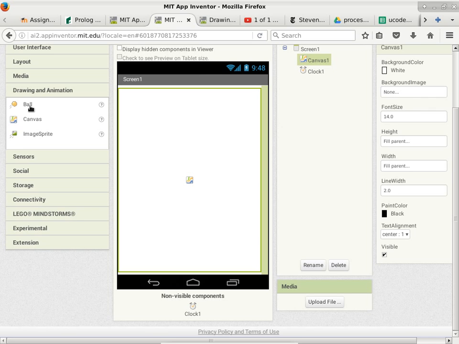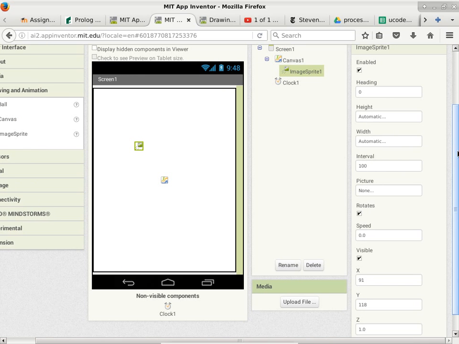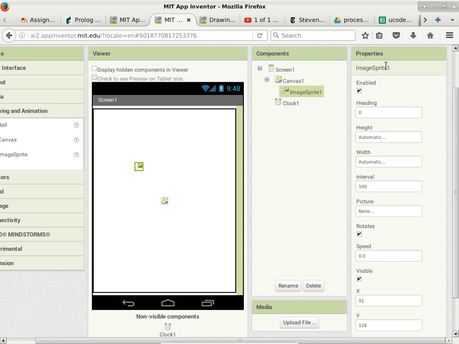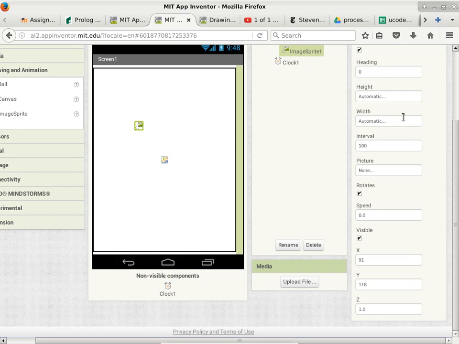And you can change the image on the fly as well, which is great. When you look at the image sprite, what can you change using your blocks? Basically, all of the properties. Not just one, but all of them. Particularly, if you want to change how it looks, you can change the height and the width. You can scale your sprite, so you can make it smaller or bigger, depending on what you want to do. For instance, if you want to emulate an explosion scene, you can make the cloud a little bit bigger and bigger over time, and you can use your timer to control that.